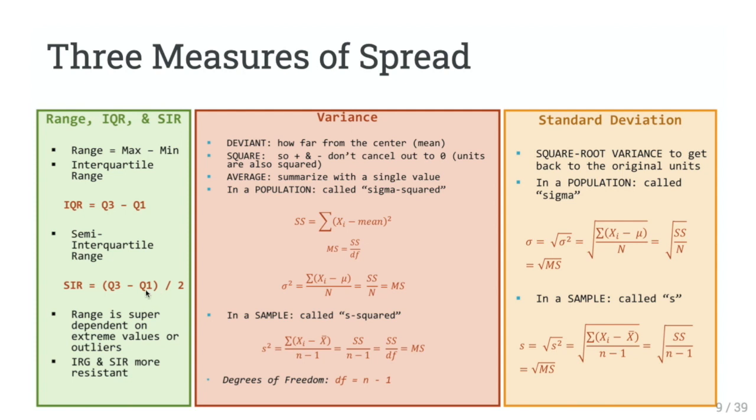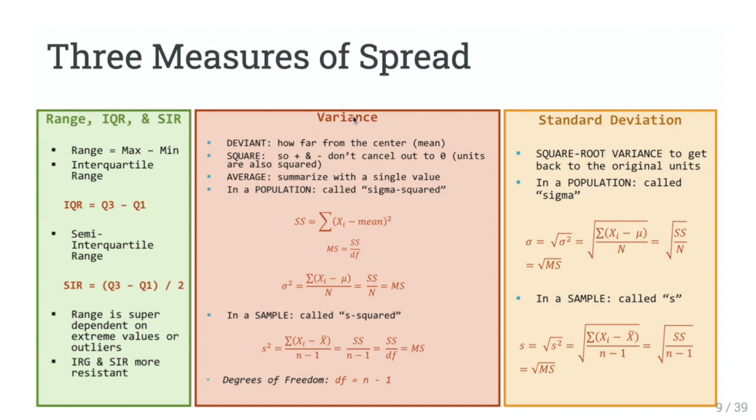We're not going to use that a whole lot in the class, but just so you're aware of what the calculation is, it's Q3 minus Q1 divided by 2. One more thing about range and IQR is that they're not as impacted by the type of distribution you have. You just have max or min, or the Q3 and Q1. So you're just finding percentiles essentially.